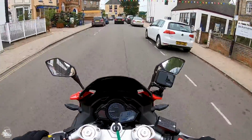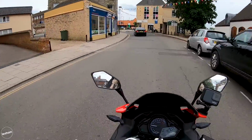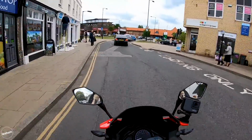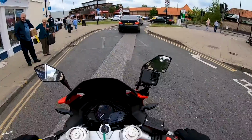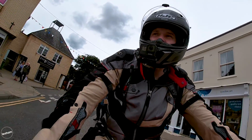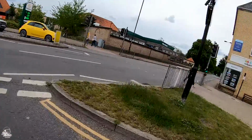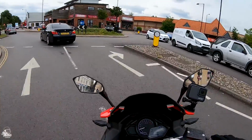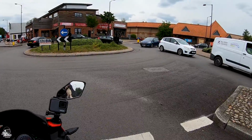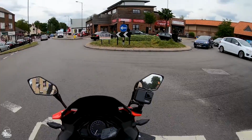And that's great. I mean, the combined braking system is a Euro 4 regulation. It's something that's required on all new bikes, at least as a minimum you've got a combined braking system if there is no ABS. Of course, that does help a lot because you activate that front brake because it's got the twin front discs. And when you activate the rear on its own, there is a little bit of bias there on the rear, but it does give you some front brake action as well, and that really does help.